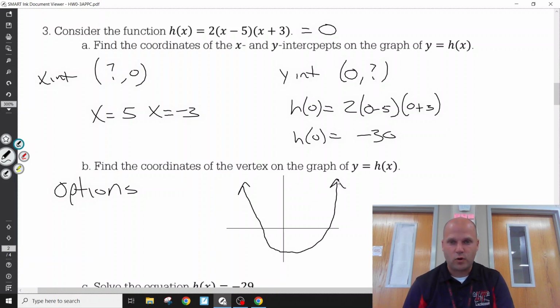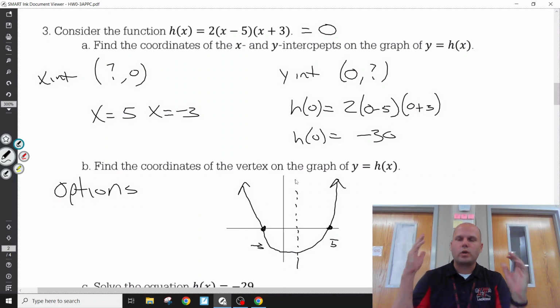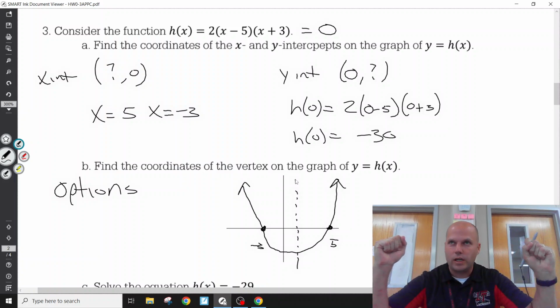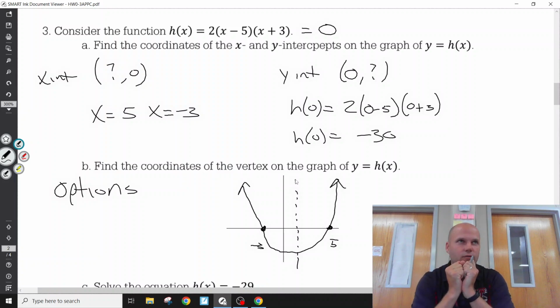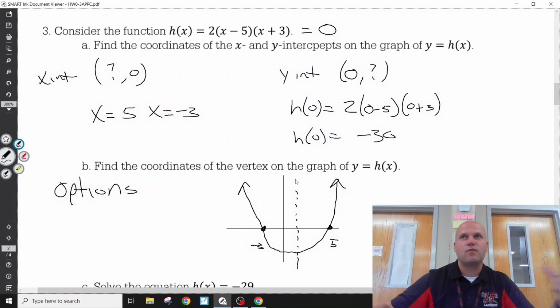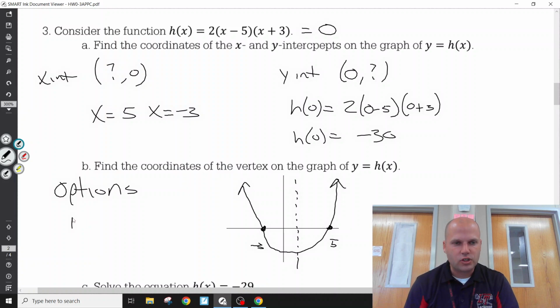We were using the quadratic formula to find the vertex and then find the distance to the solutions. Well, if I know what my solutions are, I know the vertex has to be smack dab in between those solutions, right? If it's symmetrical and you know 2 points, the vertex has to be smack dab in the middle of those 2 numbers. How do you find the middle of the 2 numbers? You average the 2 numbers together. So option 1 is to find the average, or the middle, of your zeros.